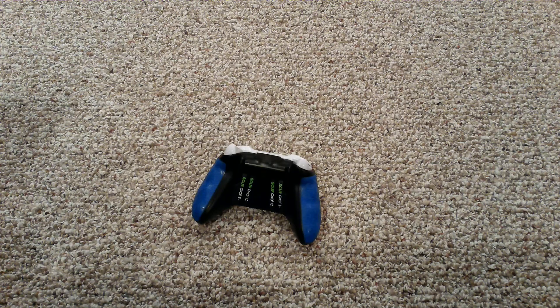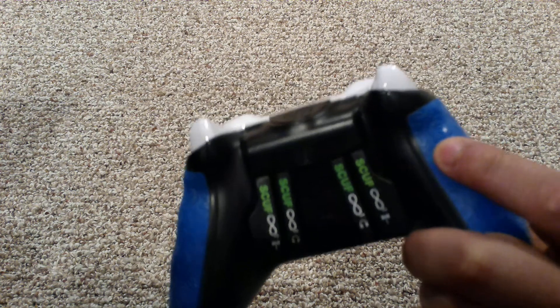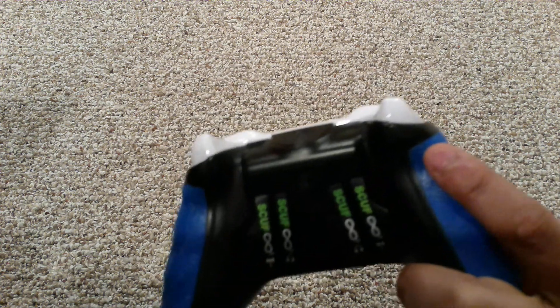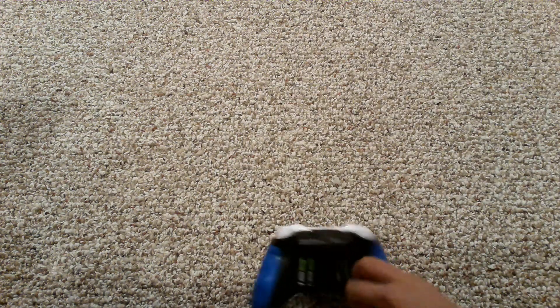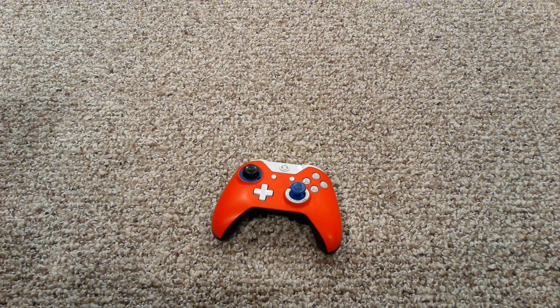Another con is — you might be able to see a little hole, there's a little hole right at that black spot at each end — and it adjusts the hair trigger. That was kind of finicky to work with. I hope in the next version or if they make new parts for this, that it will be much easier to adjust.